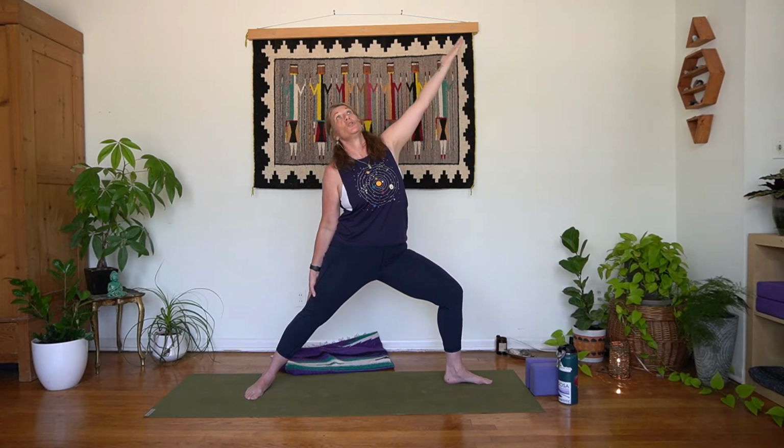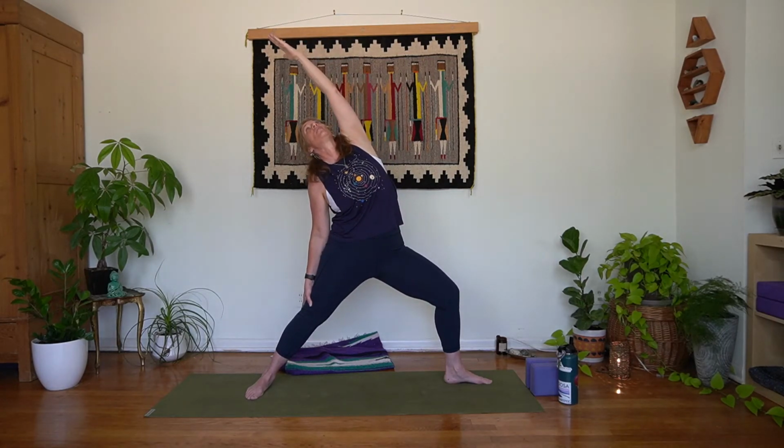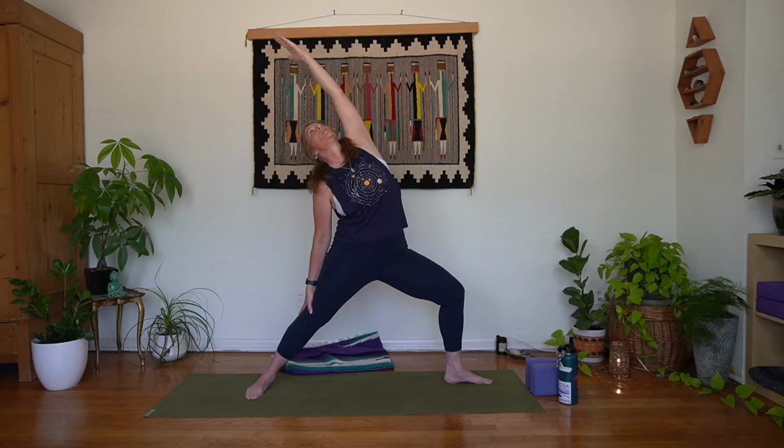And I'll bring my arms into a T. So this is reversed warrior. So the back hand comes down to the back thigh. And the front hand, in this case the left, the palm turns up. So you take an inhale and then as you exhale, you reach that hand up towards the sky. Send the gaze towards that left palm. Sink into the left knee. Get a stretch through that left side body. Nice big inhale. And then just bring those hands back to warrior two.